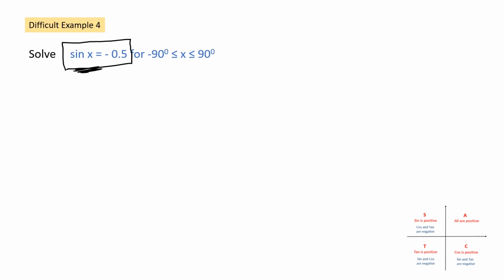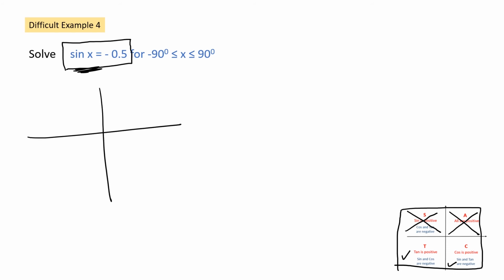First we need to figure out which quadrant the answer is going to lie in. We can eliminate this one because here the sign is positive but we need sine to be negative. We can eliminate this quadrant because in this quadrant sine is positive. Only these two quadrants remain. So let me draw this one for you. Our answer is going to be in this quadrant as well as in this quadrant. So the first answer would be this one, x1, and the second one would be this one, x2.